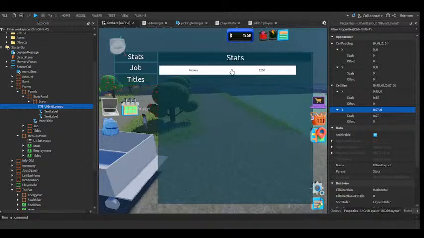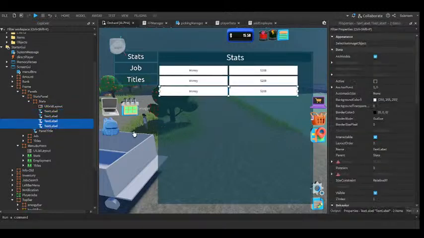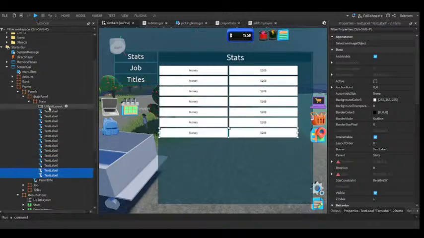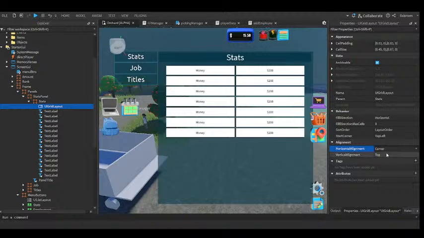Okay, and we will make a space in between. So the padding we want scale on X 0.01, Y scale 0.01, and we'll know what it looks like when we add more and more. Okay, so if you have an answer, we want it to be centered in the middle, not this way. So horizontal center. Okay, all right.